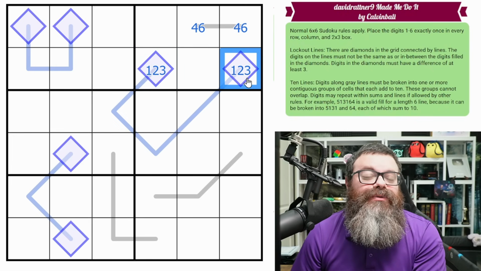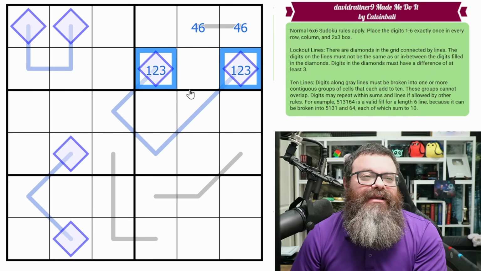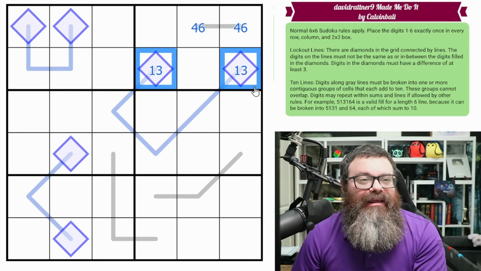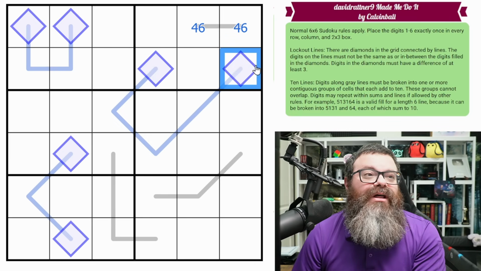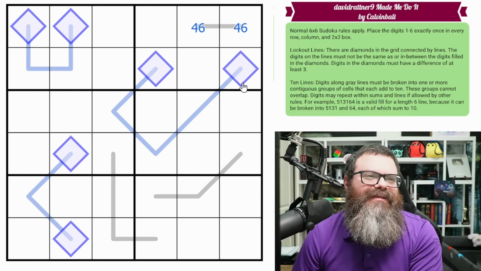Imagine we had 2 lows. What is the maximum difference I could do? Well, the minimum digit is 1, the max is 3, so a 1, 3 pair. And that would have a difference of 2. That's not big enough. And similarly with 4, 5, 6, 4 and 6 have a difference of 2. So we need 1 low and 1 high because we can't have 2 lows, can't have 2 highs.